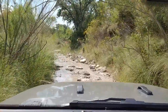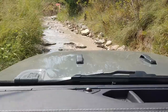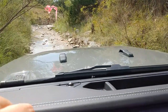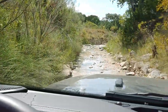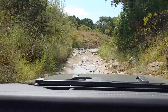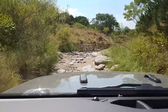Well, hopefully the gimbal's level and you can see how much the Jeep is rocking back and forth. This might be hard to clear here. This little boulder there. I'm gonna stay left over here. You should have enough room to hang hard left. Got the little tree here. Oh, shoot. Some slick. It is slippery. Just gotta watch out. Okay, yeah, you're good. It's just a big chunk of stone there. Sometimes we get pushed around here as we slide around on the rocks. Oh, yeah. You don't have 100% control.